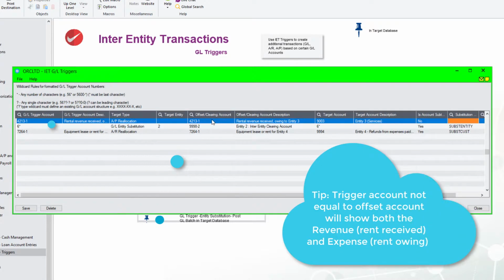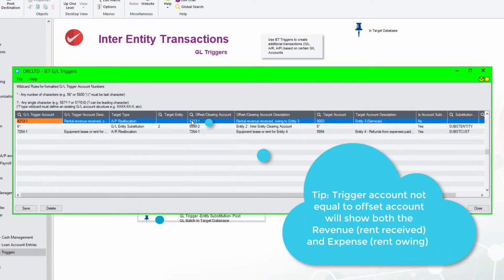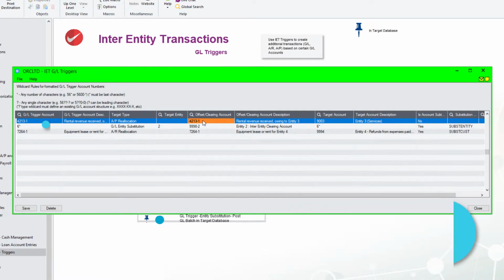And on the AP invoice, the offset account we are using is 4213-1. So it's going to reverse it out of the rent received account that we first recorded the revenue against. But we optionally could have used a different offset GL account here to record the rent owing to Entity 3.